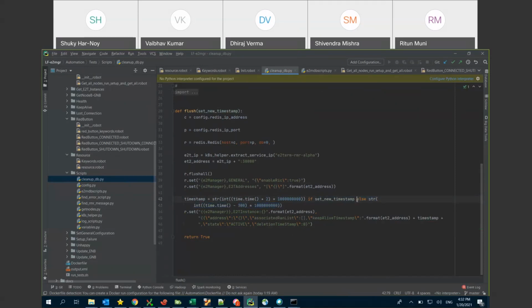So the else, if I remember right, is not in use. Okay. So when we call this clean-db, we expect to get a Boolean parameter, true or false. It's always true, and we always put a future timestamp in the database here.